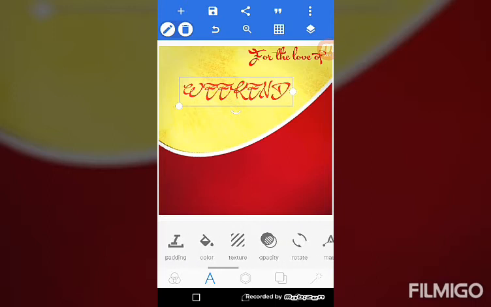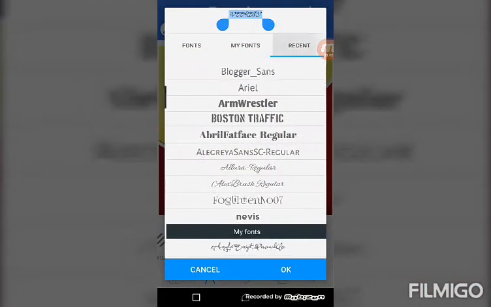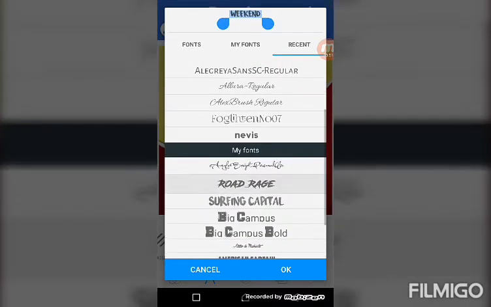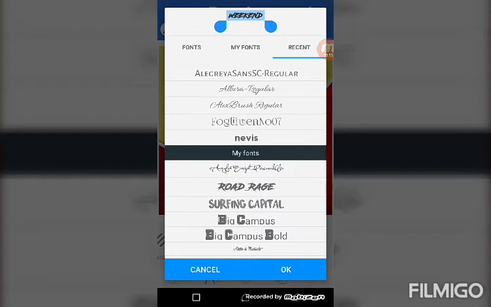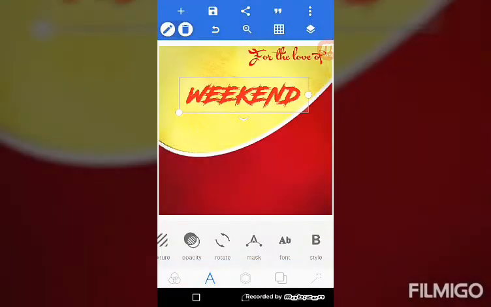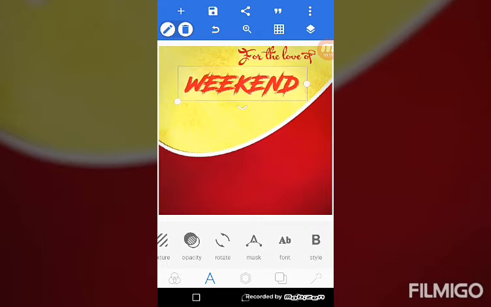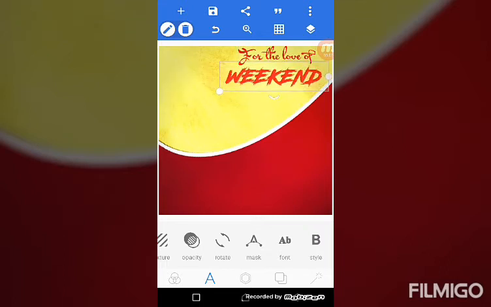Then I change the font. I think I'll go with that. Then I just click OK. You can see, then I can just decide to move this a bit here.